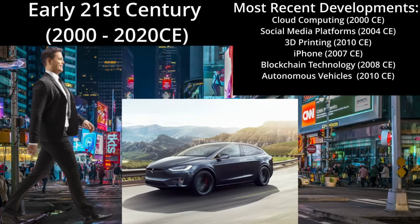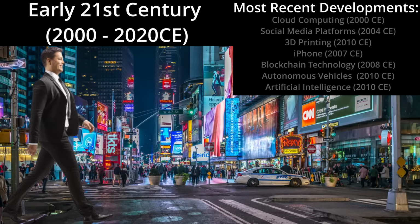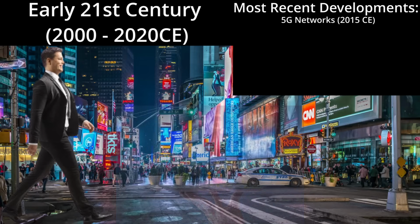Self-driving cars just started coming out, with lots of now famous brands like Tesla hopping on the bandwagon. While AI just started existing, which in the future might end up being really important, but it's not quite there yet. 5G promises internet so powerful it could be used by a whole city, but fails miserably. At least it improved some things, but honestly it was a big disappointment in retrospect.